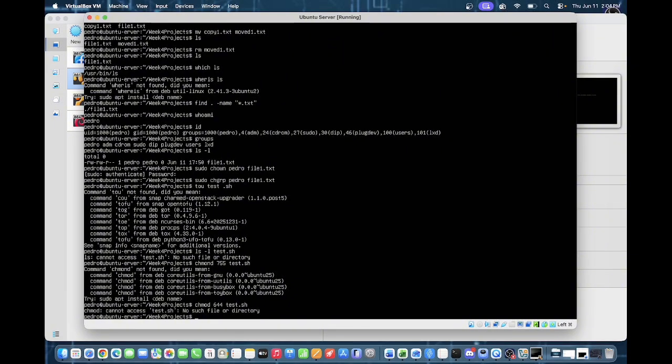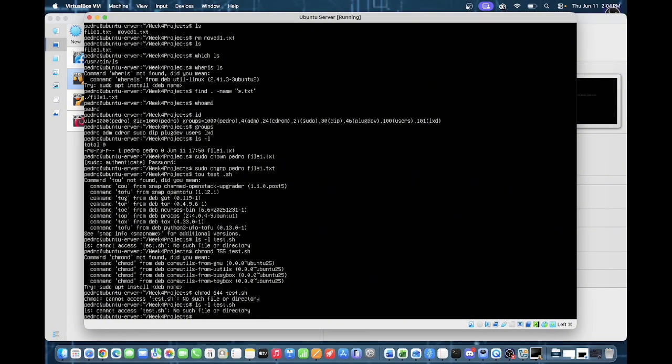So the command that we're using now, permission 444, gives the owner the read permission, while the group and the others have read permission. So let's test that one. So you can see there is nothing. So the command that we use, permission 644, gives the owner read and write permission, while the group and others receive read-only permission.